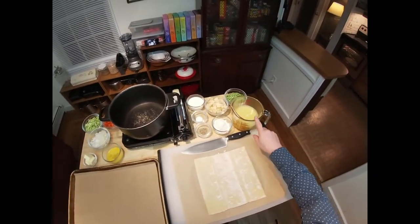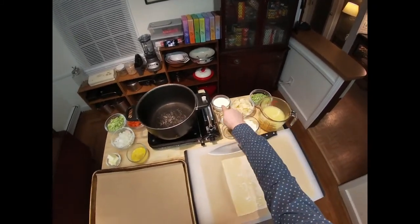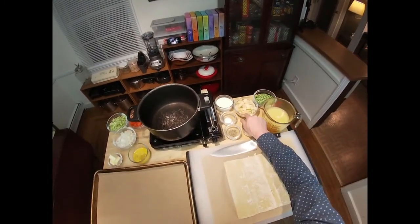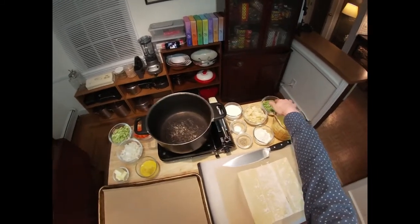We have about a half a teaspoon of salt, half a teaspoon of pepper, 6 tablespoons of all-purpose flour, 2 1/4 cups of chicken broth. We have half a cup of cream, or half and half, or whole milk is fine too. We have 1 small russet potato, cubed. And we have 3/4 of a cup of frozen peas.